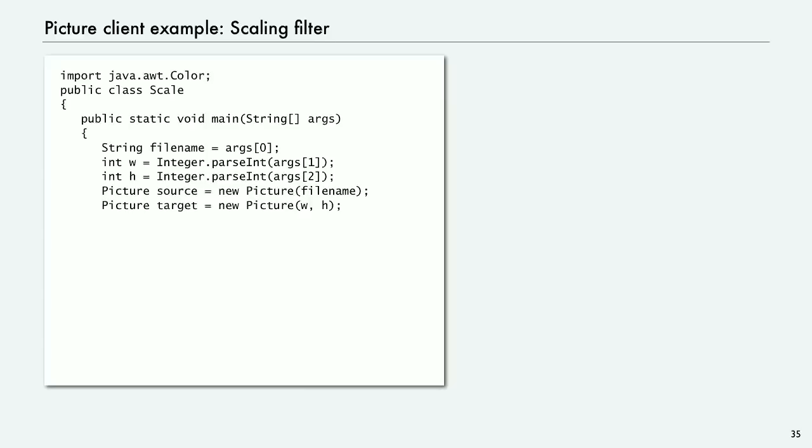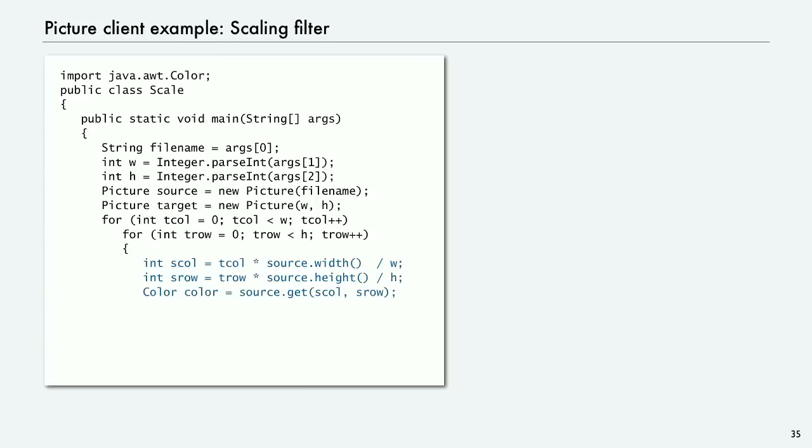So we take as input in the first command argument, the file name, which is the picture that we want to scale. And then we take the width and height that we want out of that picture. So we create a new picture from the file and that's our source. And we create a blank picture of size W by H - that's our target. And so now what we want to do is for every pixel in the target, we want to figure out where we're going to have to go in the source to get a pixel that's close to where it should be according to the scaling. And so that's what we'll do. We'll get some column and some row in the source. We'll get that color of that pixel and then set our target pixel to that color. Now that way we've got a good color for every target pixel.